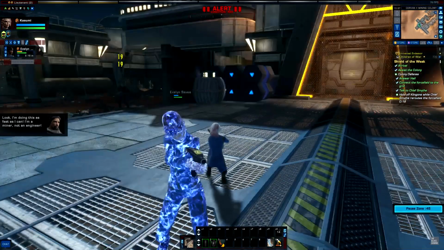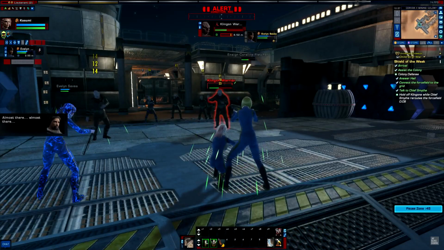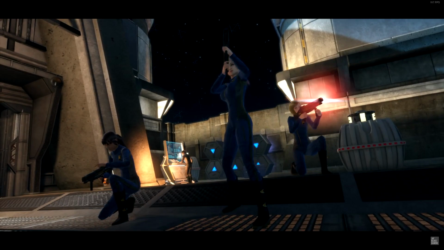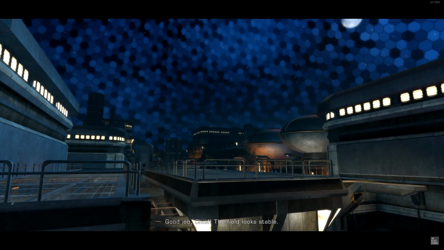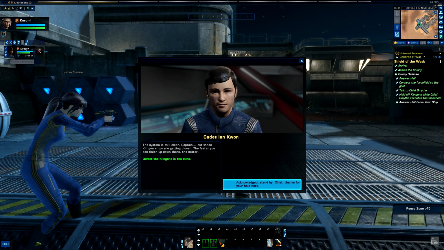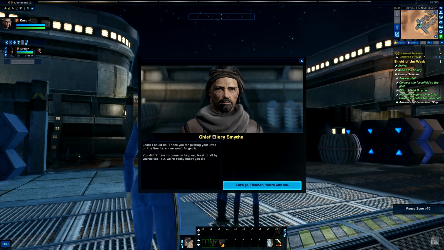Look, I'm doing this as fast as I can. I'm a miner, not an engineer. Almost there. Come on. Okay, got it. Good job, Chief. The field looks stable. The system is still clear, Captain, but those Klingon ships are getting closer. The faster you can finish up down there, the better. Acknowledge. Stand by. Chief, thanks for the help here. Least I could do. Thank you for putting your lives on the line here. We won't forget it. You didn't have to come help us, least of all by yourselves. But we're really happy you did.